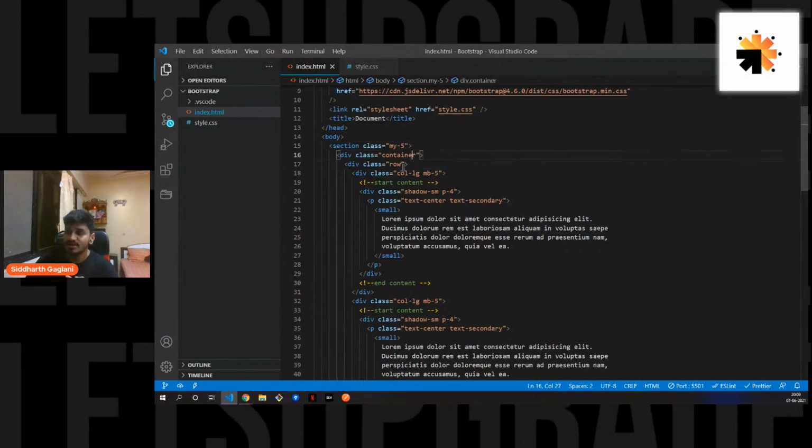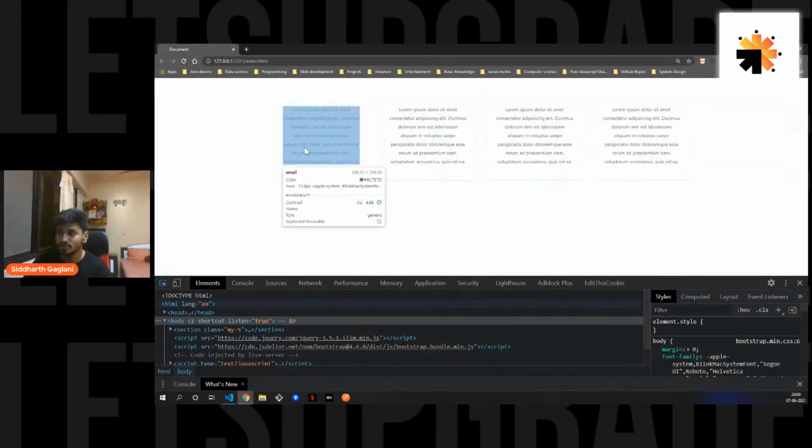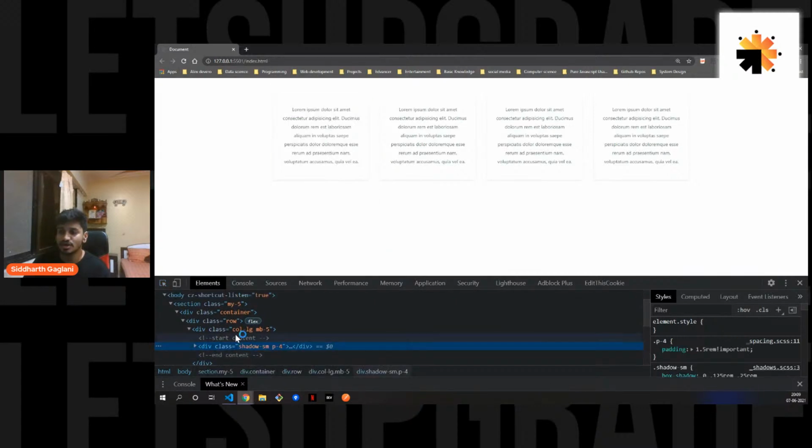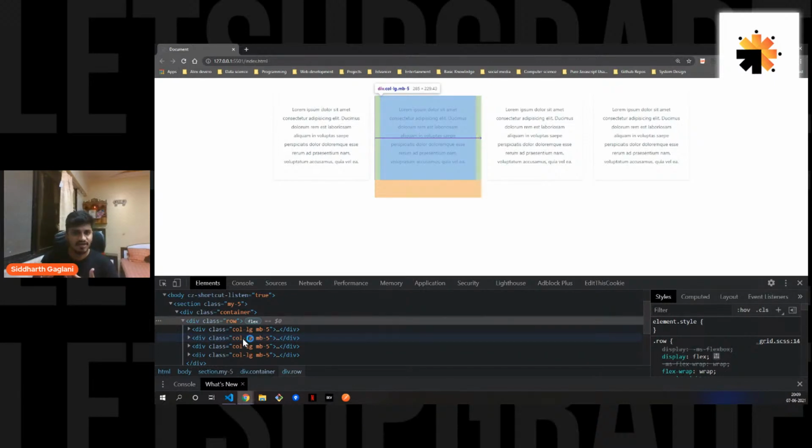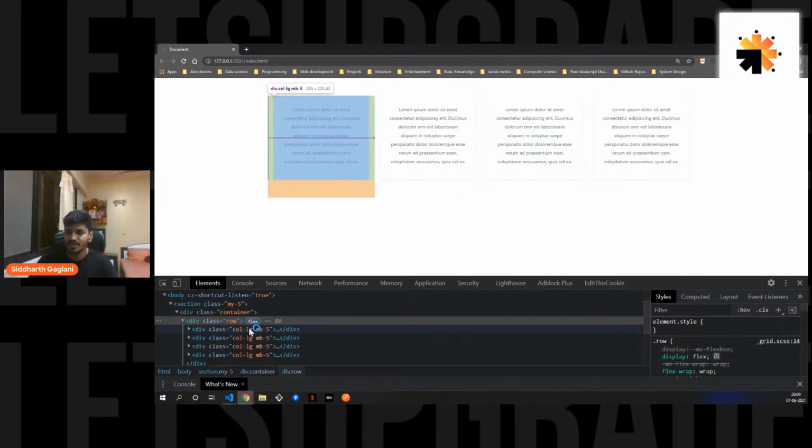So inside the container, you have row, and inside the row, you have col. Okay, now basically you saw why we use a container, you saw why we use a row, right? But now I'm going to tell you why we use a column. It is fairly simple to see why we have been using a column, because now every row should be divided, right? Every row should be divided, and when you use a col, which is a column, it divides itself. Now how many parts does it divide itself into? It is 12 parts.